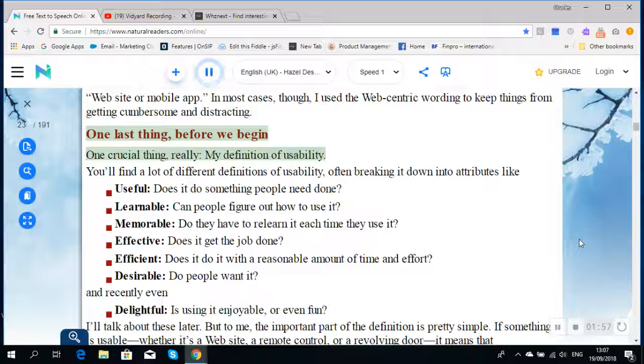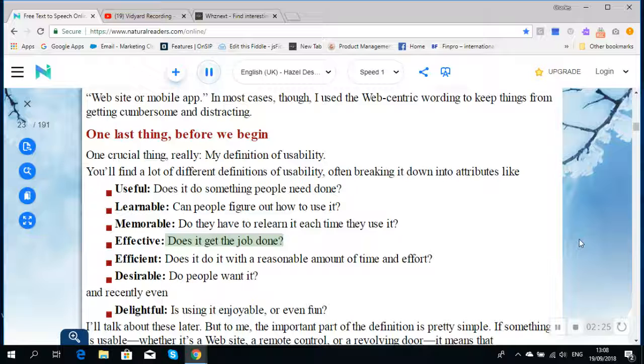One last thing, before we begin, one crucial thing, really: my definition of usability. You'll find a lot of different definitions of usability, often breaking it down into attributes like useful: does it do something people need done? Learnable: can people figure out how to use it? Memorable: do they have to relearn it each time they use it?